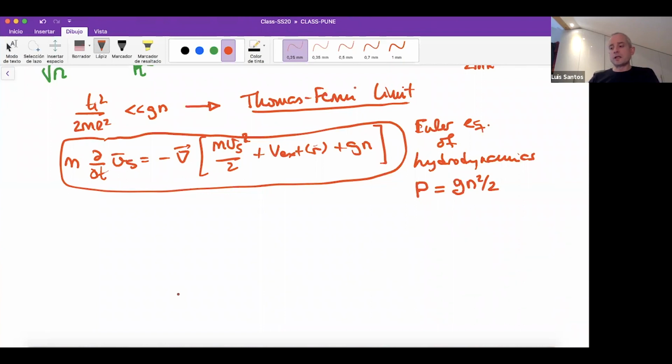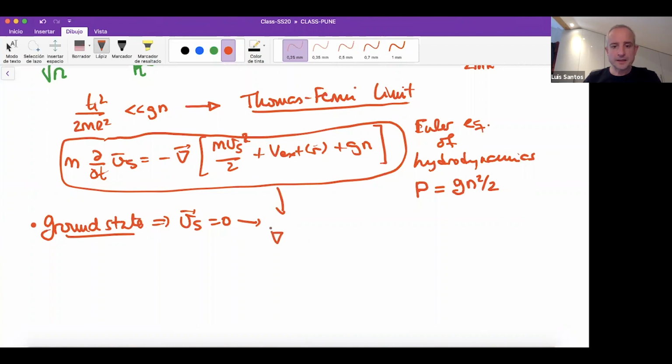So we have substituted basically our quantum mechanical problem. We have done this sort of mean field approximation, so we have transformed operators into C numbers. And then we have removed basically all quantum mechanics from the problem and reduced it to a classical problem of hydrodynamics. These equations are very useful for the description of systems within this Thomas Fermi limit that I was mentioning before. In particular, this is useful if we are interested in the ground state properties. In the ground state, Vs is 0, so there is no flow. And this means that now we can just write this equation as something of this form.